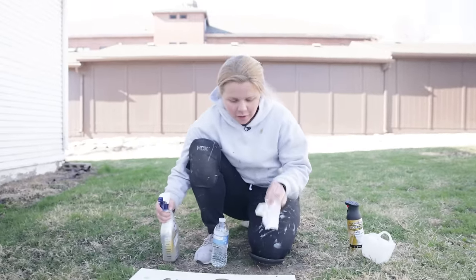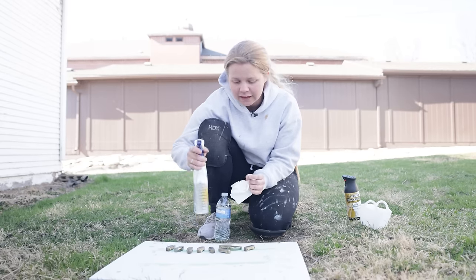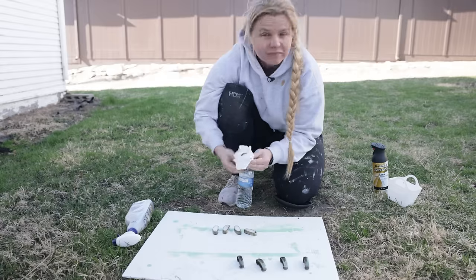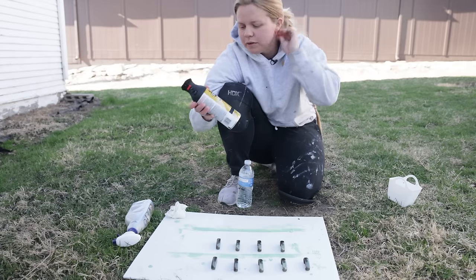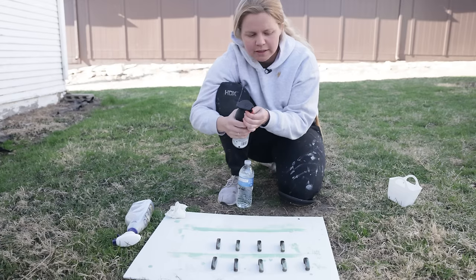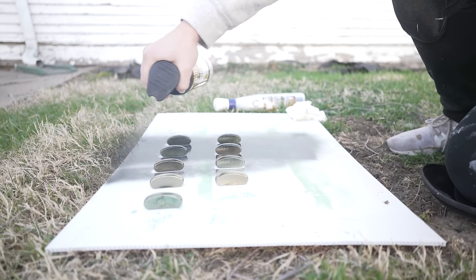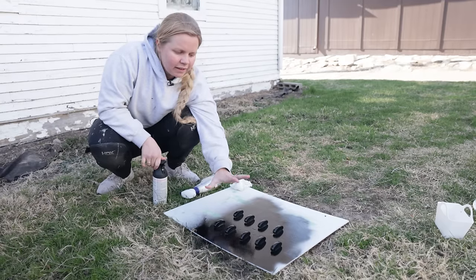While that first coat is drying, I'm going to work on the hardware. Like I said at the beginning, I am going to make this match the dresser and then put it back on. I'm going to clean it off to get great adhesion with my spray paint. I'm using Bar Keeper's Friend to clean this off and get all that dirt and grime off the surface. Now I'm going to be using plain old black Rust-Oleum — it is a paint and primer all in one, so I don't need to prime separately. When you're spray painting, remember that a little bit goes a long way. You don't want to hold it on your piece for too long because that'll cause drips. Apply it nice, short and sweet. These will dry and then we'll come back with the top coat.